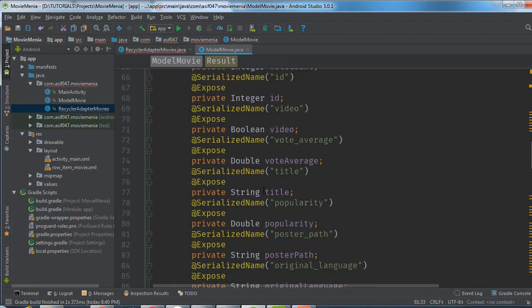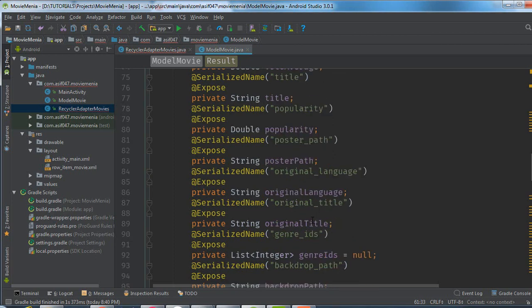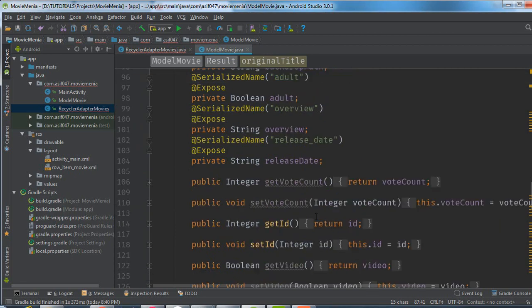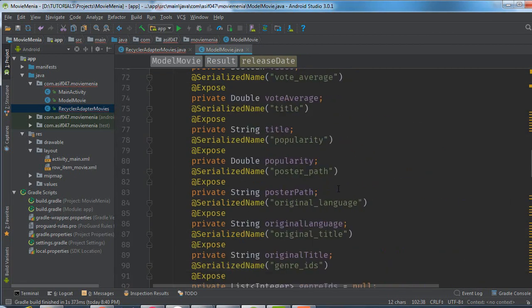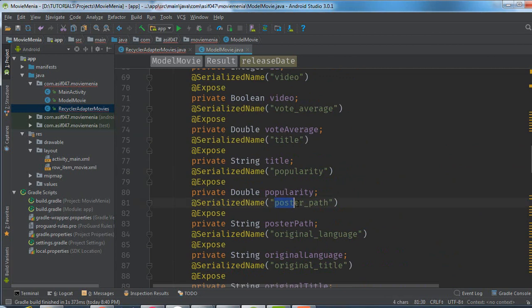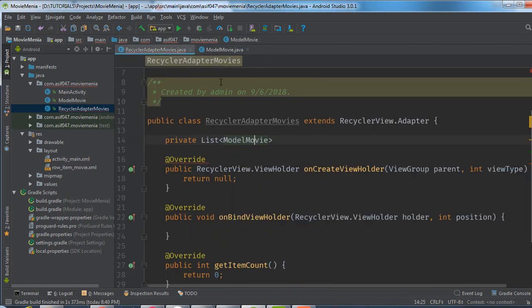We want the original movie title, the release date, and the poster image, as it is named poster path. So I will only have that result class.